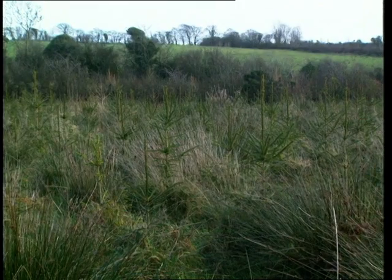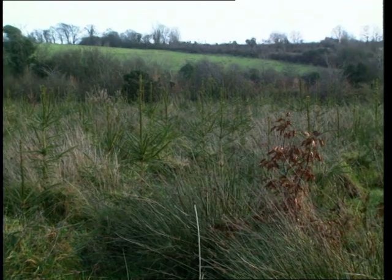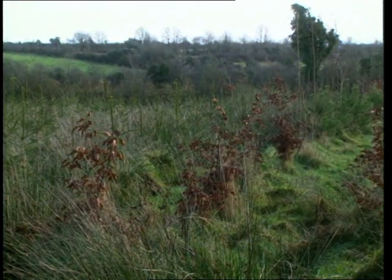The design and layout of a plantation is ultimately key to the success of the plantation. And it's important, when you see a farm or a number of fields that are coming into forestry, to make sure that, if the land is suitable for growing a different range of species, you try and introduce biodiversity. Don't just plant the same species just because it's easy.